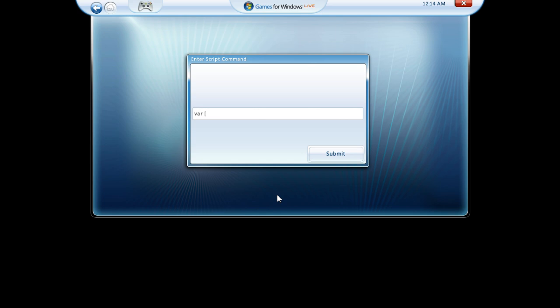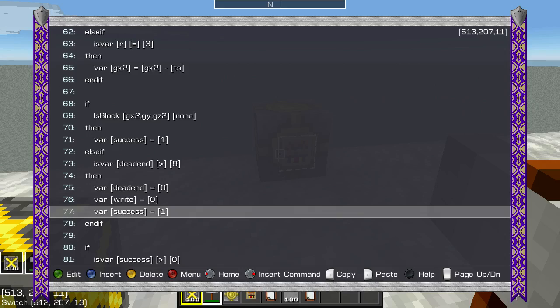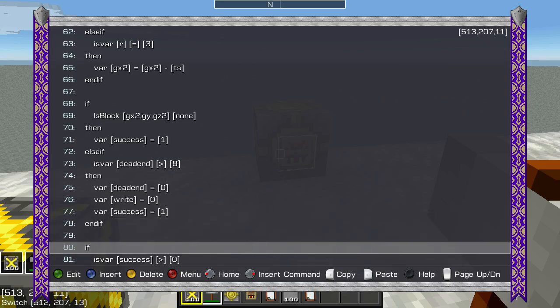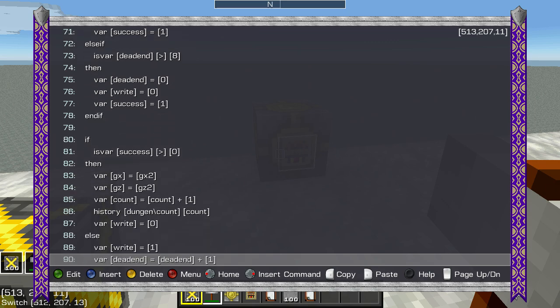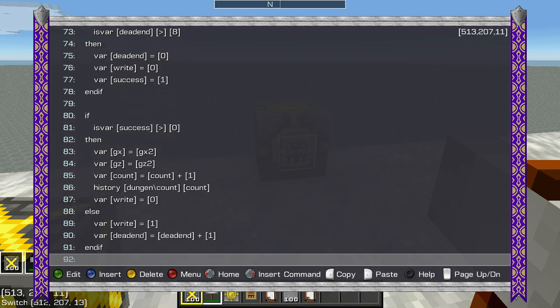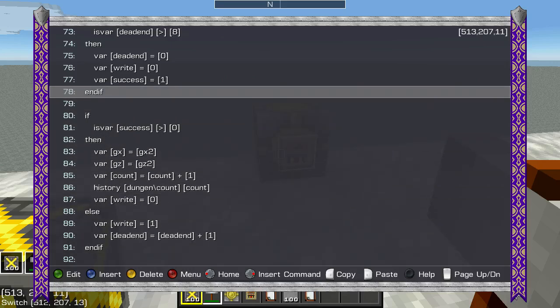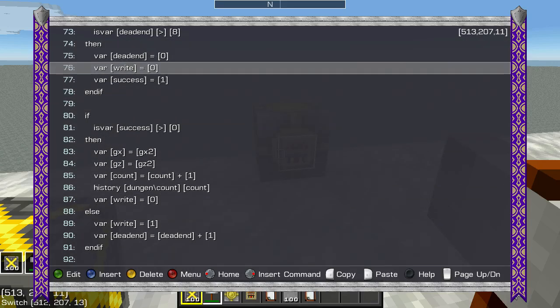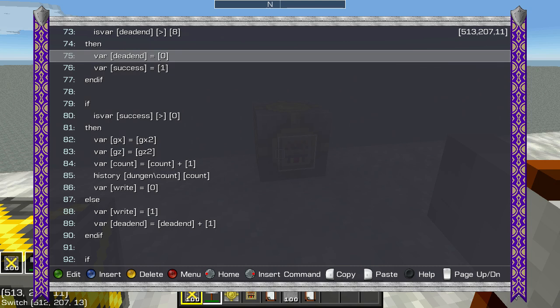I'm thinking of merging success and right. So success and do the update. Otherwise, don't need that. And this one we can probably put there as well.